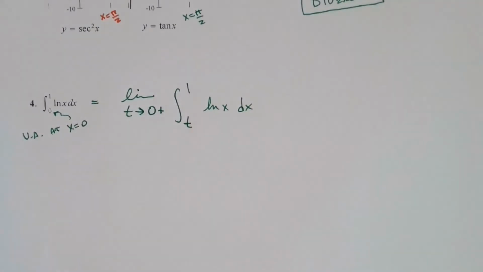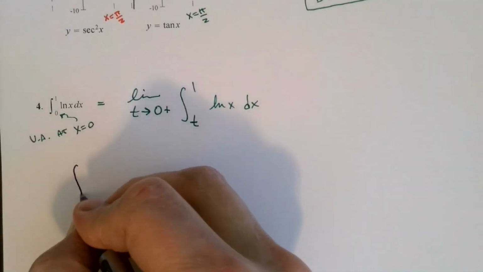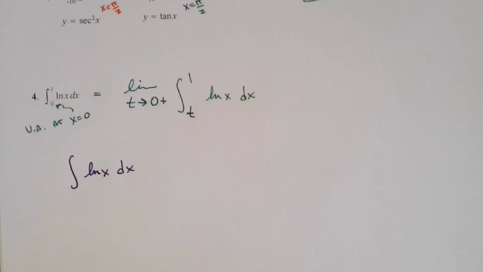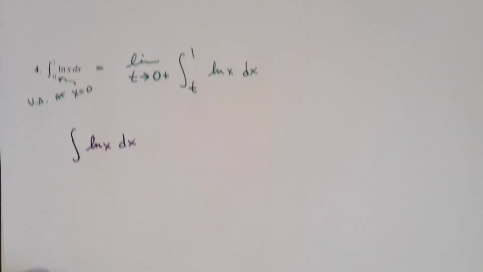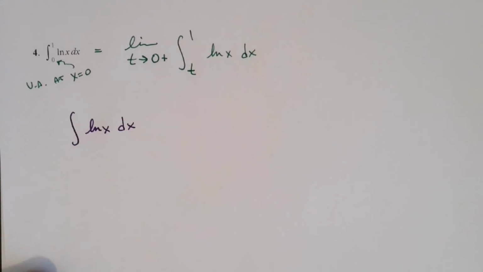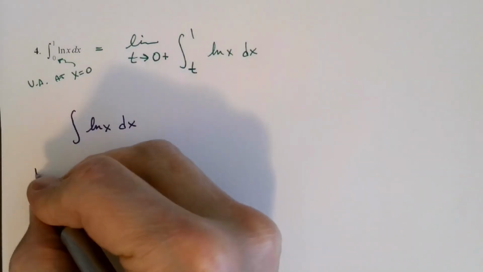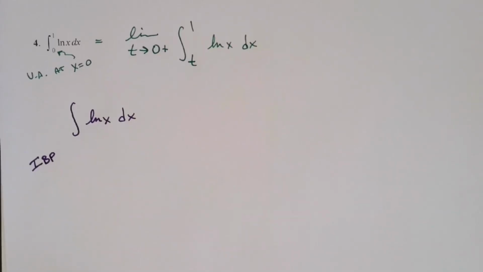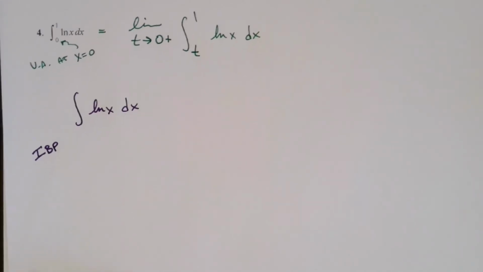Okay. Well, now we got a problem. How do we find the antiderivative of natural log of x? Is that 1 over x? No, that's the derivative of natural log of x. We've done this already in class previously. Do you remember the technique we used? Yep. Integration by parts, which I hope you're still practicing.